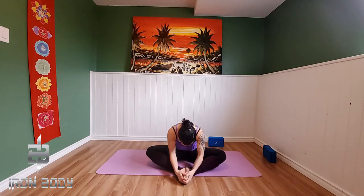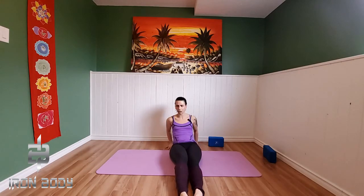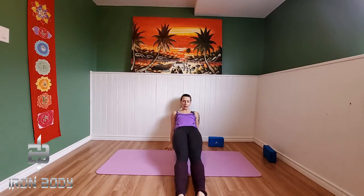Taking yourselves into a little bit of challenge and then relaxing out of it — but that is so important. Let's try our reverse plank. Legs out in front of you, pointing those toes, hands come behind us, our fingers point towards our bum. We're going to press into our hands and lift our sit bones up to the sky. Taking a nice deep inhale here. Exhale — lift those sit bones up towards the sky, bringing that belly button up nice and high towards the ceiling. Taking a couple deep belly breaths, pull it in nice and tight. And exhale, let it go.